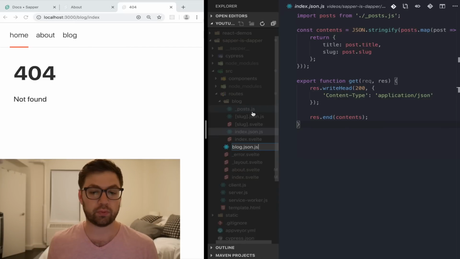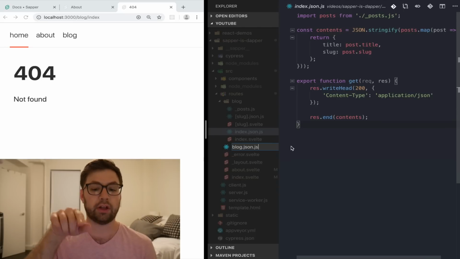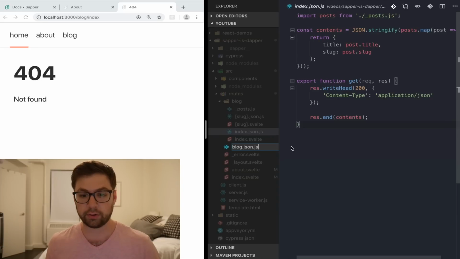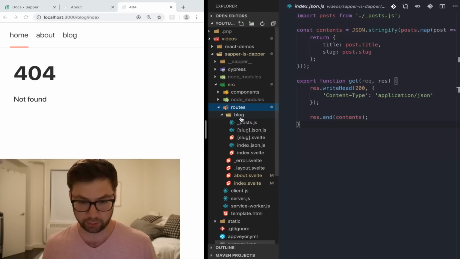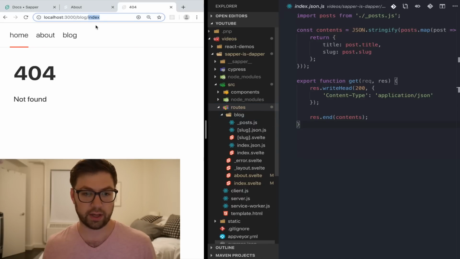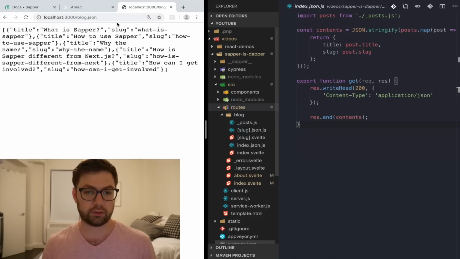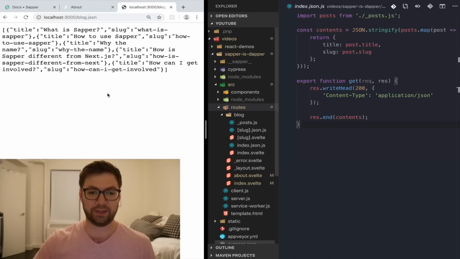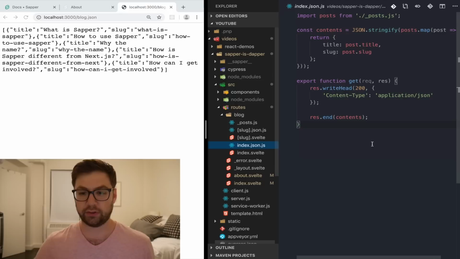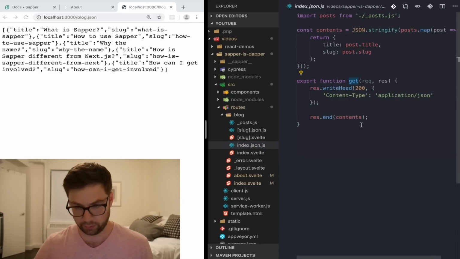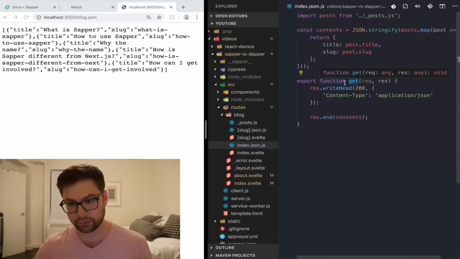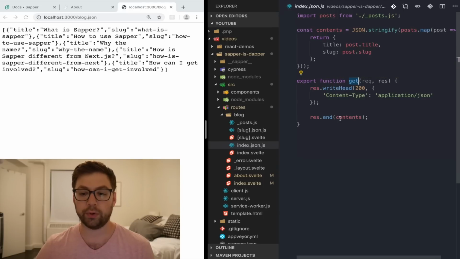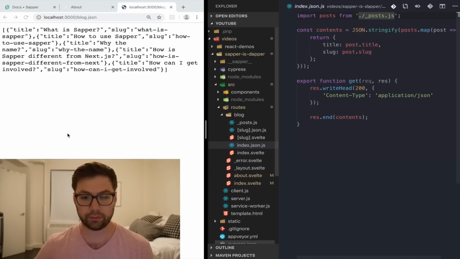You could have this be routes/blog.json.js. So when you go there, it'll serve up the blog JSON files. Or you could nest it inside of blog folder and call it index to actually get the, so if I do this, there's the JSON. Now this is what's really neat because this file, index.json, is handling the GET request. So when a client requests this, it's like an Express app, I'm going to read the contents, which is up here, which is being imported from here, and then returning it in a JSON response.